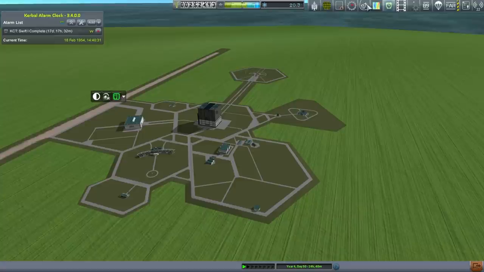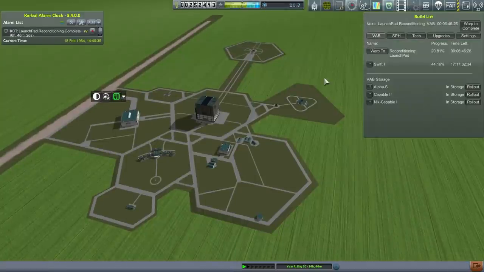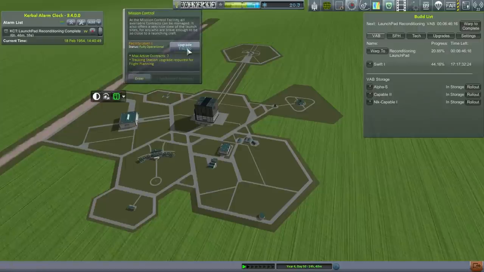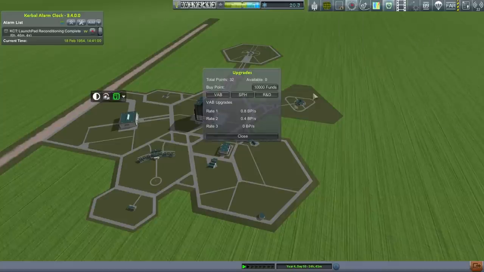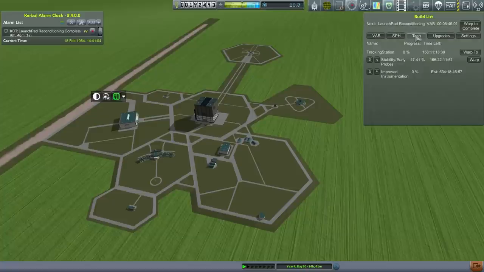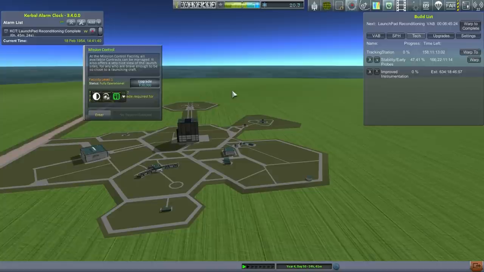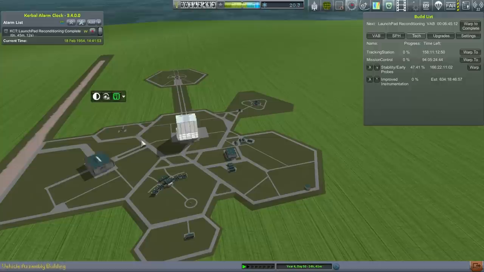Oh, but these will take some time, won't they? These upgrades probably will take some time due to Kerbal construction time. Oh boy. Okay, well, heck. Alright, patched conics, fine. I hope I'm not going to back myself up against the wall or something. When it says tracking station upgrade required for flight planning, I don't know if this is the upgrade that it's... Right, it's probably queued up. Upgrades. No, not that. Is it under tech? Okay, it says here, sorry, I wasn't looking properly. It says right here, 158 days. Okay. And I guess I'll upgrade that. Facility upgrade requested. Okay, well, we've got some things queued, we've hit our budget a bit.